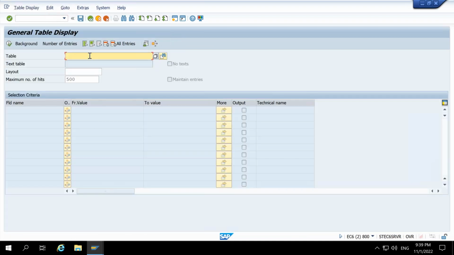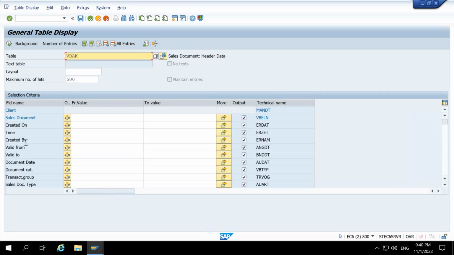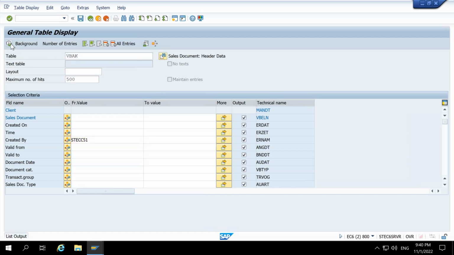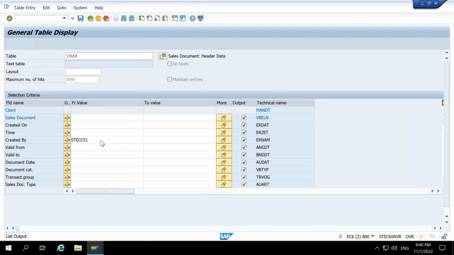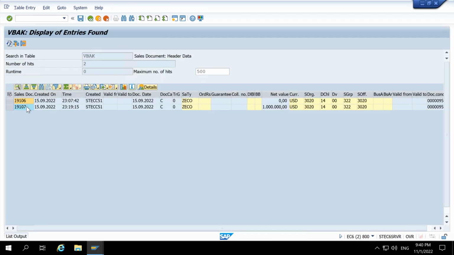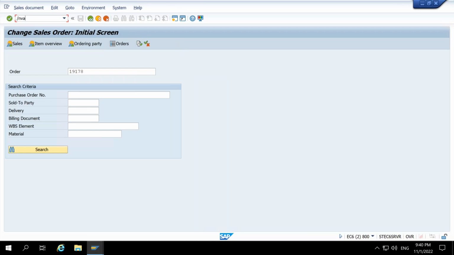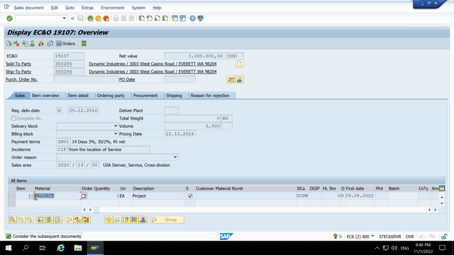What is the table of VBAK, created by? Yes, this is something I can utilize.